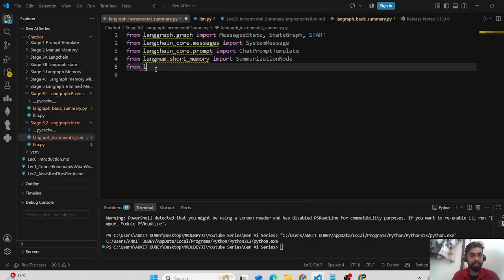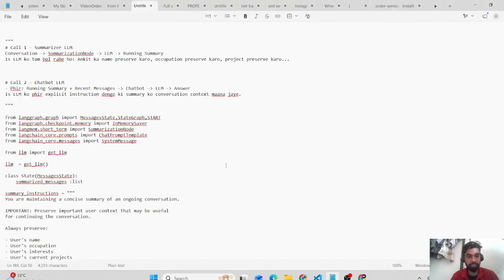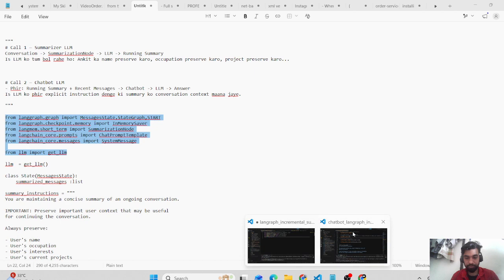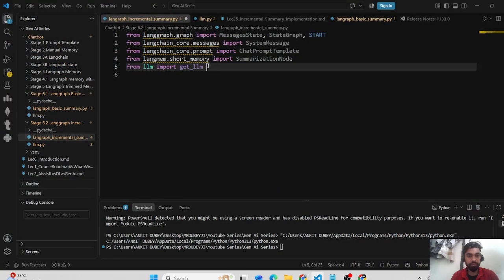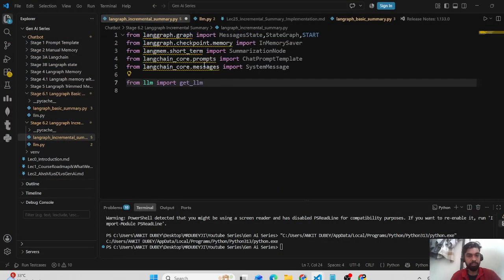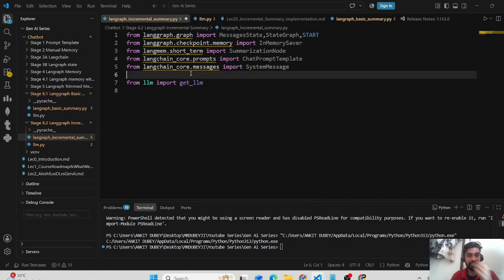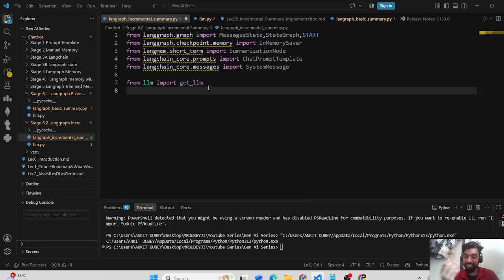So from the LLM, we will be importing the get LLM. So to make sure everything I have written is correct, again come here and take all this, right? So all these are the imports basically needed, right? And this one also to maintain the memory, right? Create in memory, right?